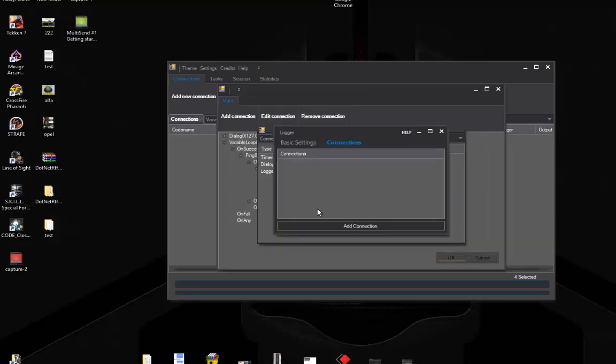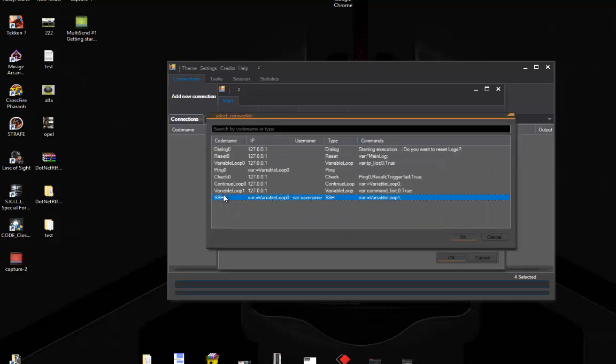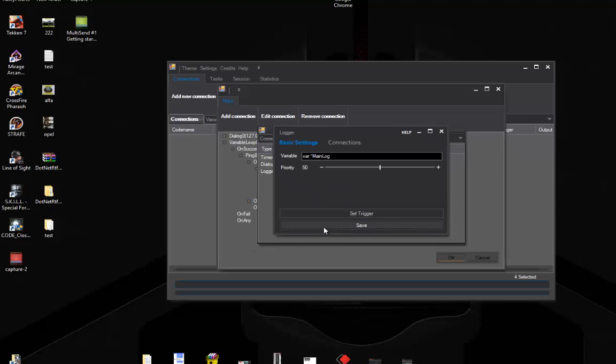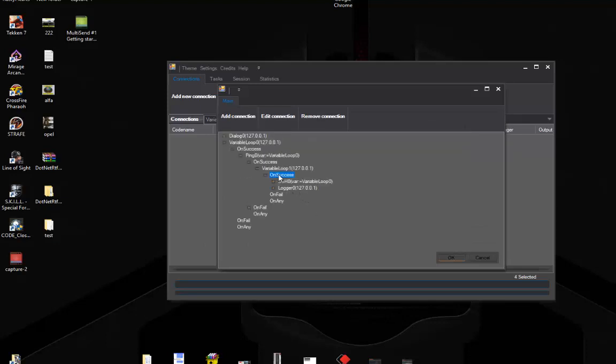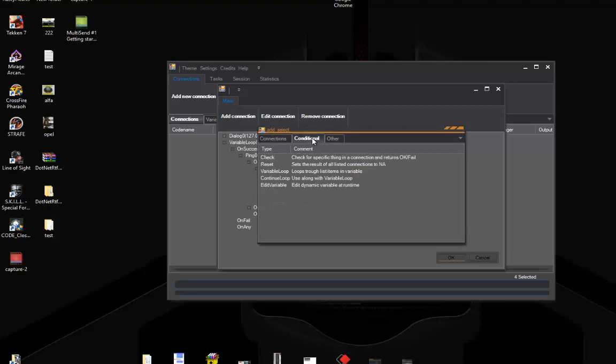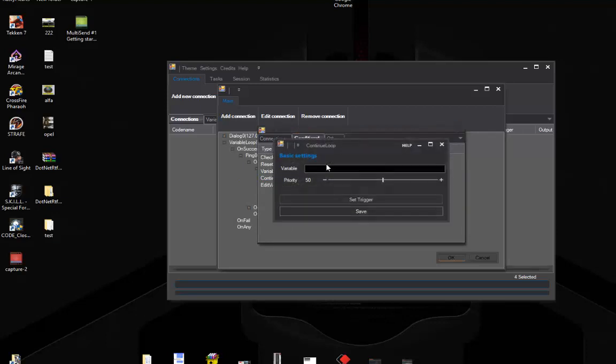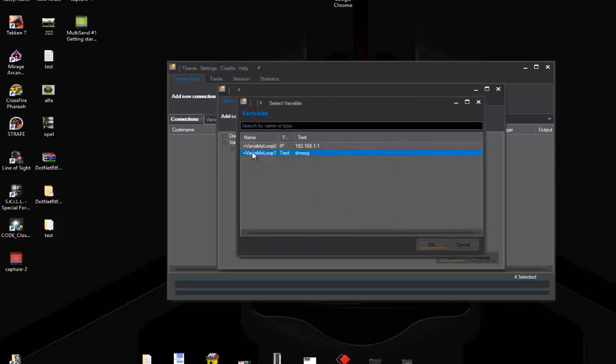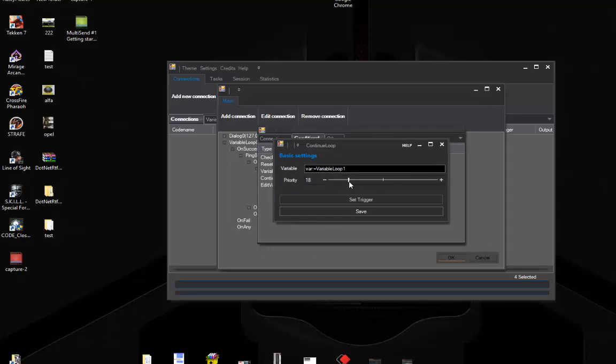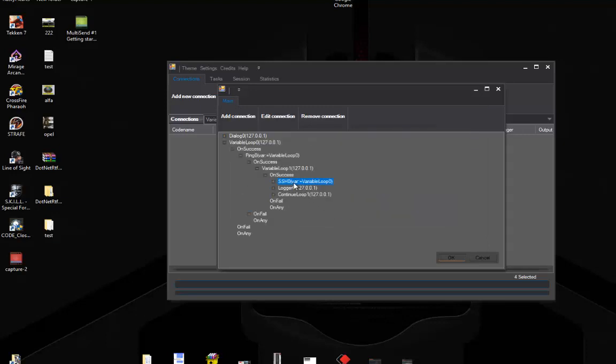We are going to log here, and we are going for SSH 0. Okay, middle priority, and we want to continue loop with our commands, which is our variable loop1 with lowest priority. So execute SSH, then logger, then continue loop, as long as this variable loop is successful. That is, we don't care if this fails. If this fails, we will get a log that says what fails, so it's okay.